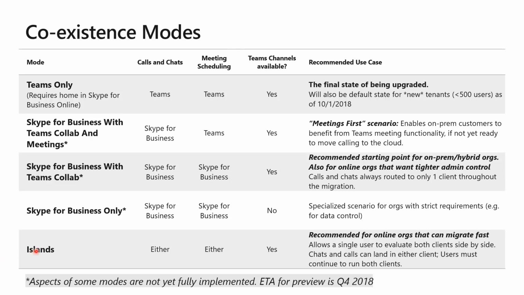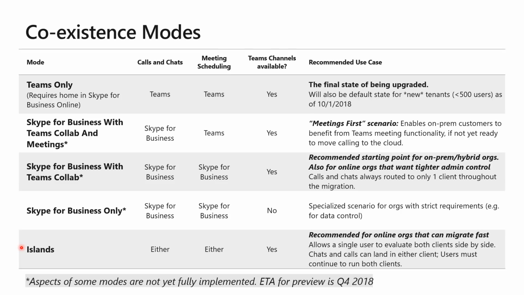Last but not least is the mode that we call Islands. The Islands mode is designed to be a true side-by-side experience where you have the capability of using all features in both clients. So calls and chats, meeting scheduling, they're available in both applications for the users. They could use either client to send and or receive chats, calls, and schedule both Teams meetings as well as Skype for Business meetings. This is the default mode that is set for tenants in the online space. This is a great way to evaluate both clients side by side. And this assumes that we are going to reach saturation of the Teams application for our entire organization.